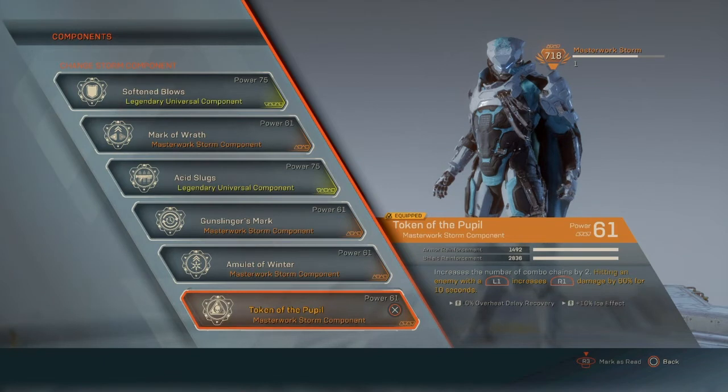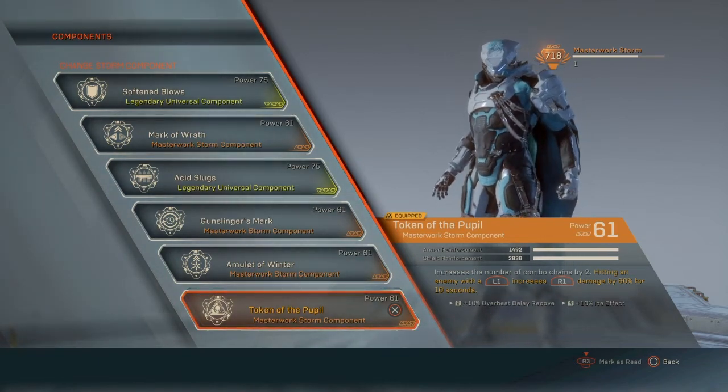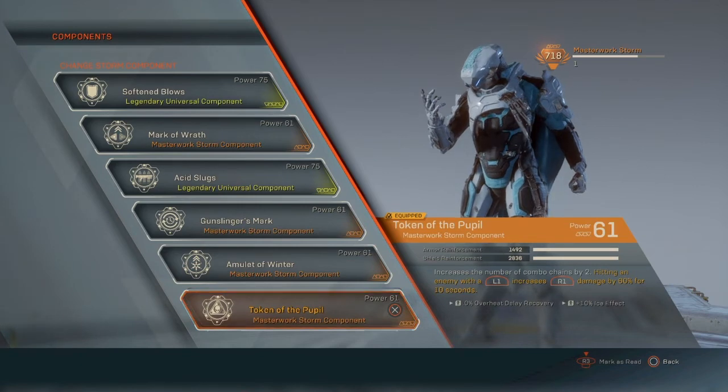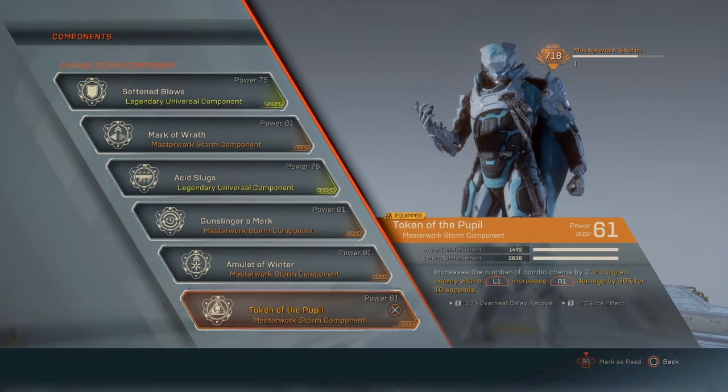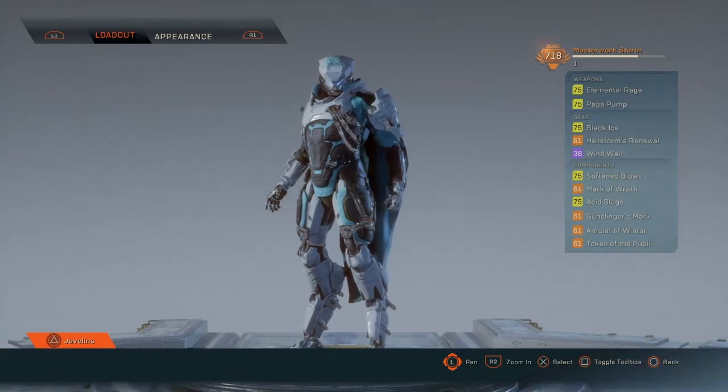I ain't too worried about that, because I don't fly around enough to overheat, and we all know how long the Storm can hover. So I don't think any of us worry about actually overheating with the Storm. We have the plus 10% ice effect. Always good with an ice build. And we're going down here to my support seal.